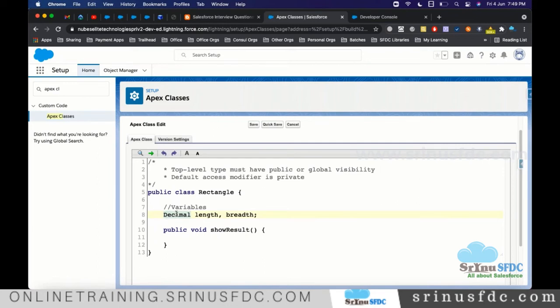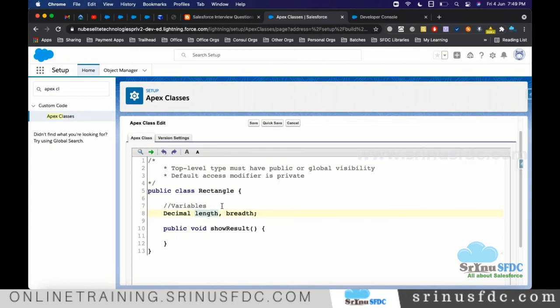Variables, the data type we start with the capital letter. The variable we follow the camel case, right? Starts with lower character, and each and every word in the variable we give as a capital letter. And also one more thing, indentation. If we don't observe everything, people write like this. If you write like this, it is very, very difficult to understand what is happening.